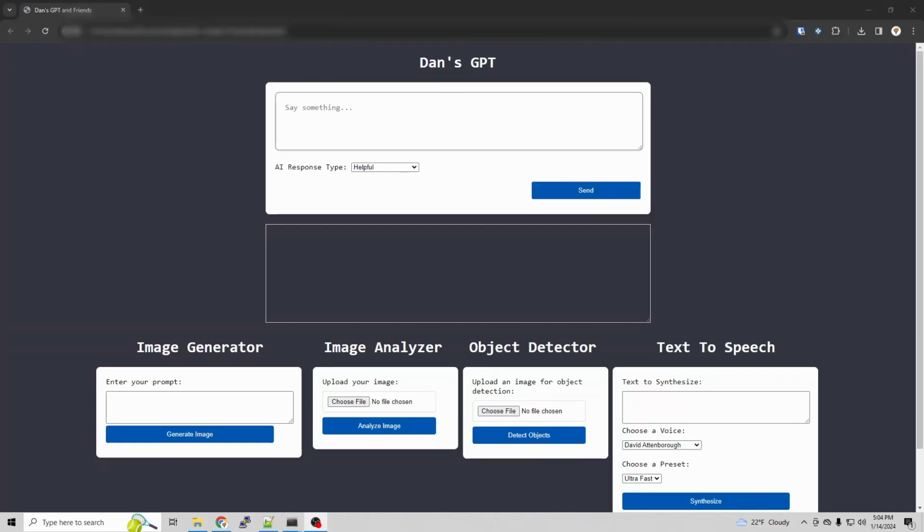Hello. Today I wanted to share a project that's been my focus for the past couple of weeks. With the growing excitement around ChatGPT, my curiosity led me to delve into creating a self-contained, completely local GPT system capable of image generation, image analysis, object detection, and voice cloning.